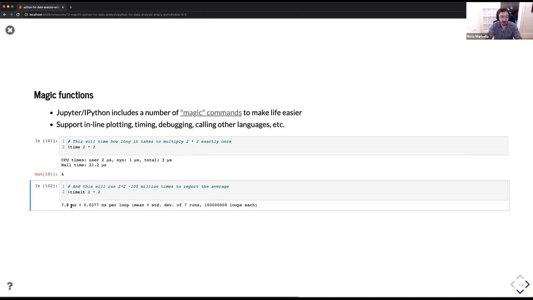It says it took about 7.8 nanoseconds plus or minus 0.037 nanoseconds. This is the mean and standard deviation of 7 runs, where every run, I believe, is 100 million loops each. So really, it ran this 700 million times to give us this performance estimate.